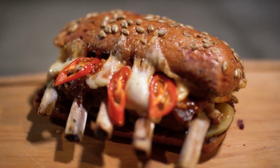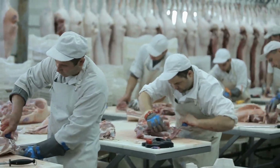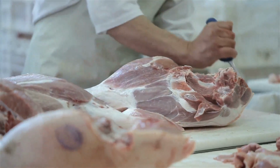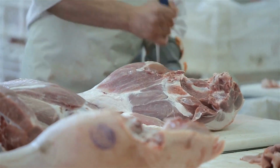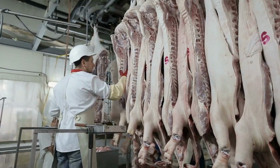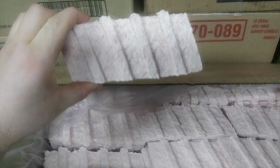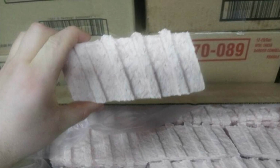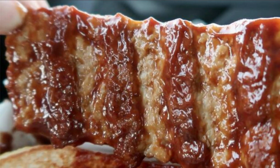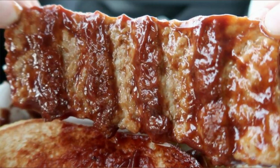So what's in it? Primarily, it's shoulder meat. "The pork meat is chopped up, seasoned, and then formed into shape, then we flash freeze it," said Rob Cannell, the director of McDonald's United States supply chain. But remember, Cannell used the word primarily. Many times, in order to cut costs, places will add low-valued and undesirable meat trimmings to their mixtures. It's not exactly an appetizing thought, but if methods like that weren't used, the McRib would never have existed.